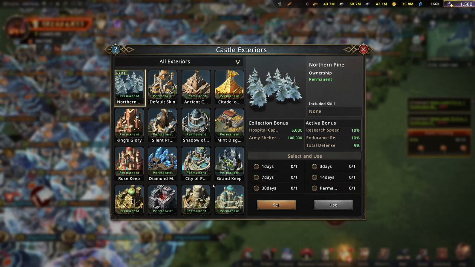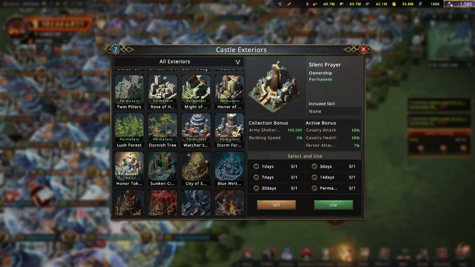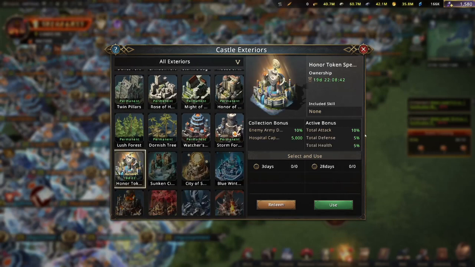And since these are all solos, just single troop type, then you want the one that's going to give you the most, like probably 10% attack. So this one here is probably the best, giving you cavalry attack, cavalry health. And you don't really care about the fervor attack. You're not going to go into fervor for this when you attack a rebel camp. And if you want to get this extra 7% attack, then hey, more power to you.